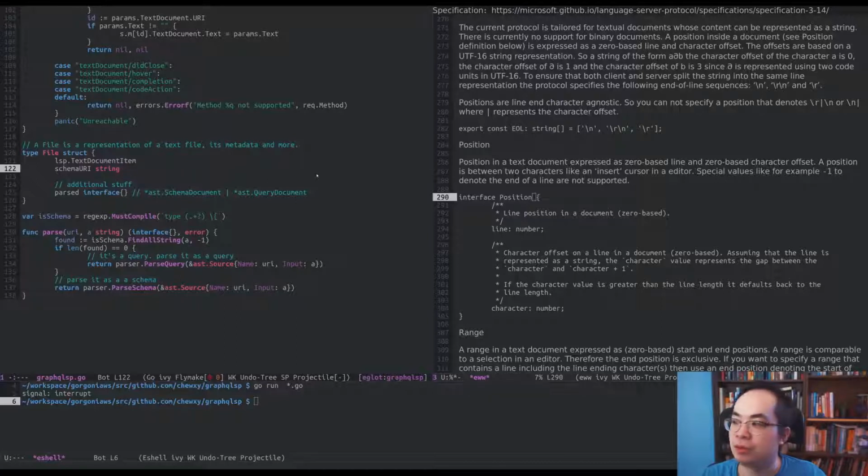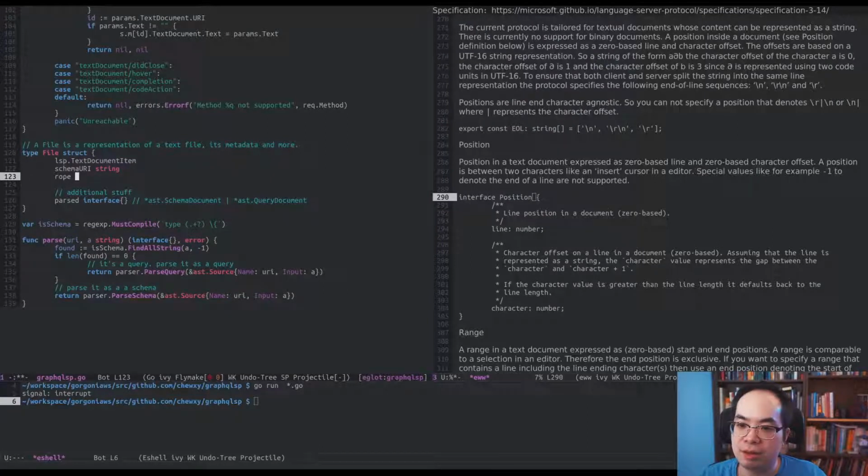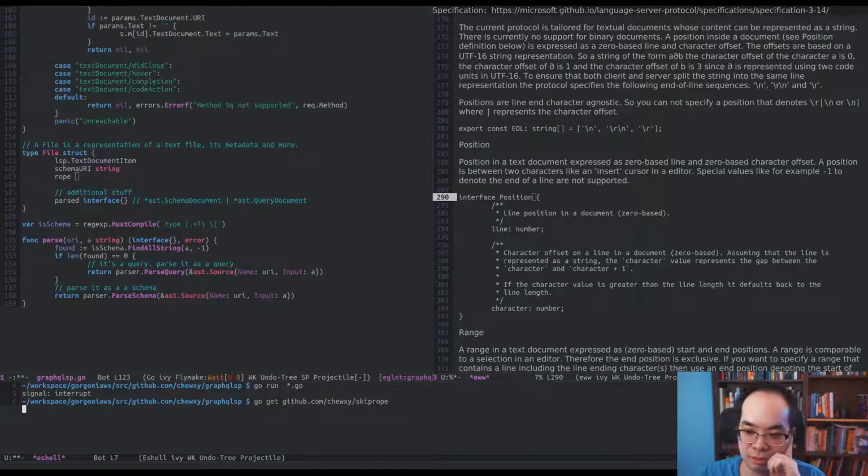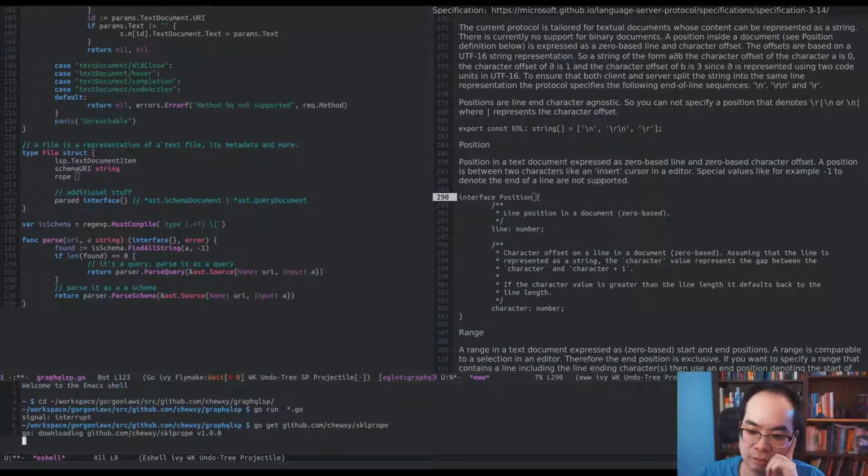So what am I going to do next? Schema URI, rope, and skip. Do I have skip rope? And that's 1 hour. Okay. I'm just going to go get this. Yeah. Version 1. That's all good.